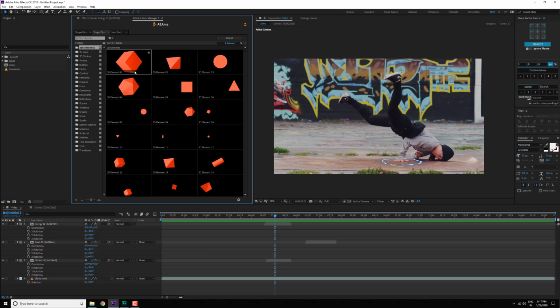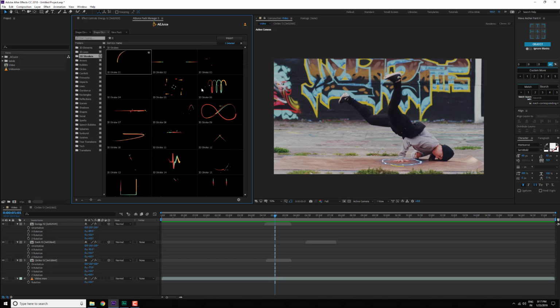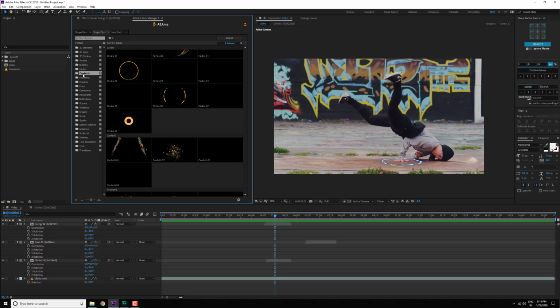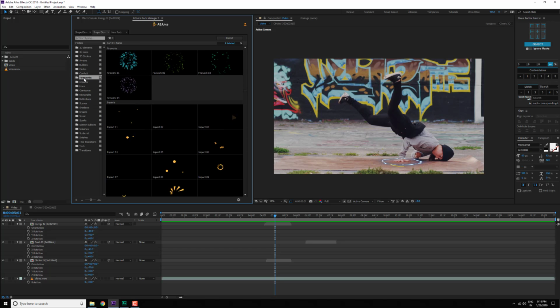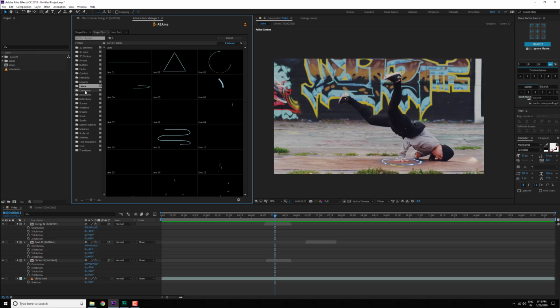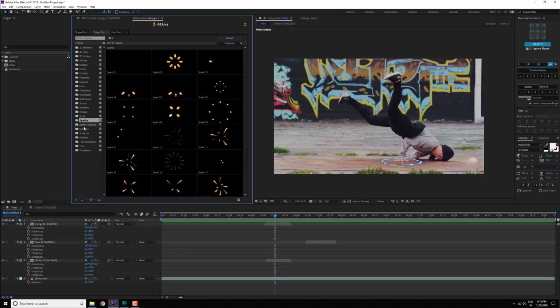As you can see, we have 3D elements. So you can use these 3D elements in your projects. We have 3D lines, 3D strokes, which are very detailed stroke animations. So you can use it in a logo reveal or maybe a motion graphic project. We have arrows, bubbles, circle, confetti, fireworks, impacts, lines, Ouroboros, which are really interesting animations. Then we have rectangles and so on, other elements that we have.